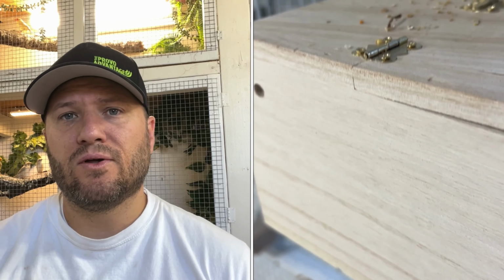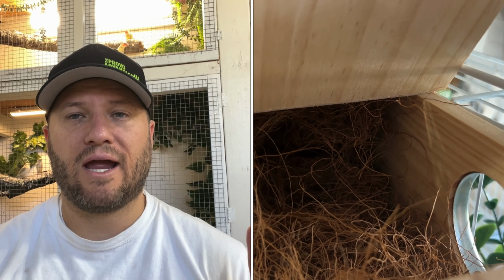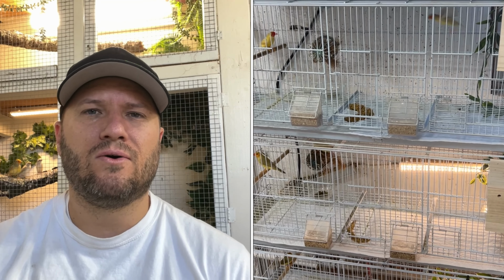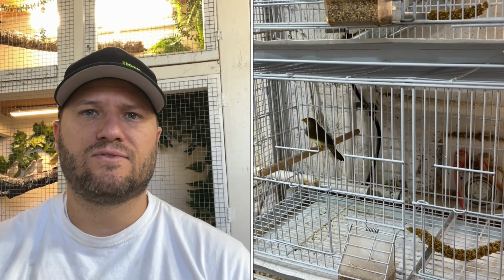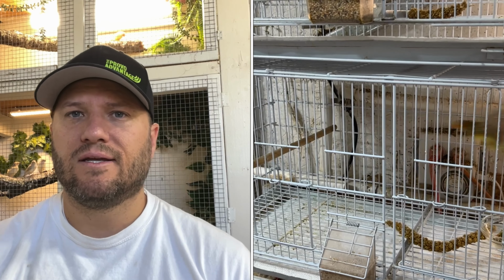So they are more sensitive. I know other people have had stars that are not sensitive at all, and they can do nest checks. Mine, once the chicks were about a week old, then I felt comfortable checking the nest, and I did check them about every 2 days or so. Just a really quick peek, and never put my hands in there or anything like that, and they seem to do okay.